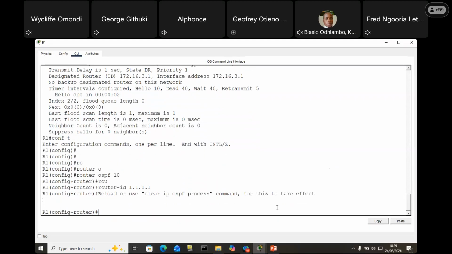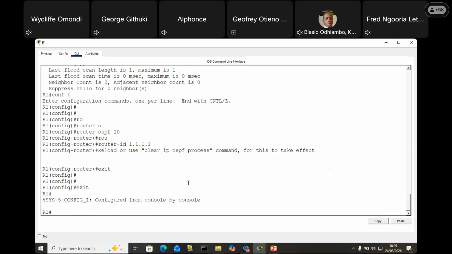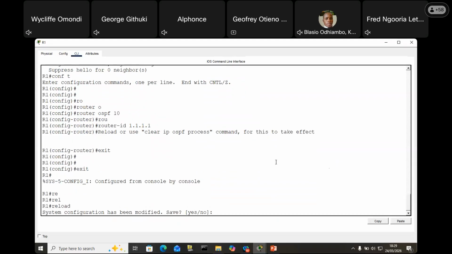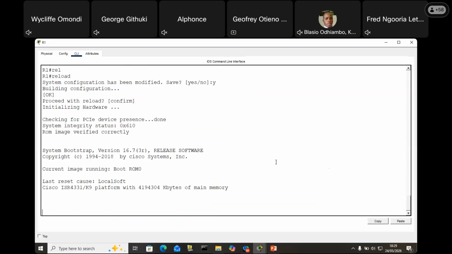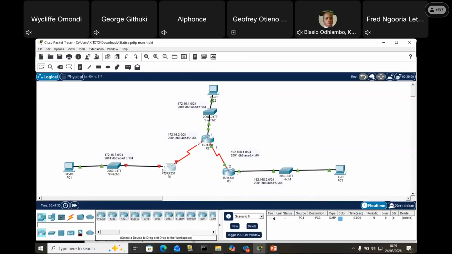So meaning we need to go back to privilege mode and use this command here, reload. You can reload, or you can just use the other one. System configuration has been modified. Save yes. So it will reload.